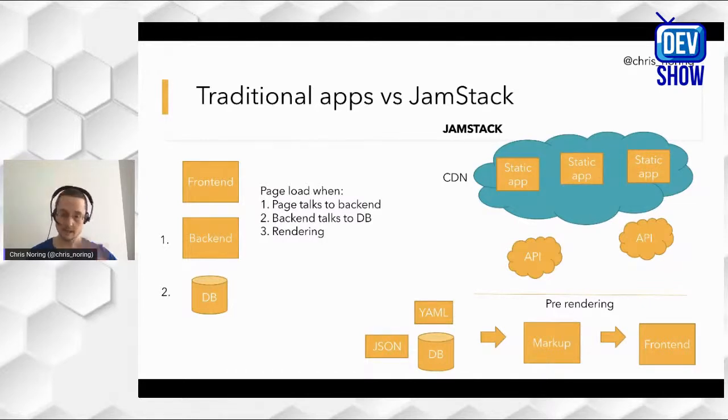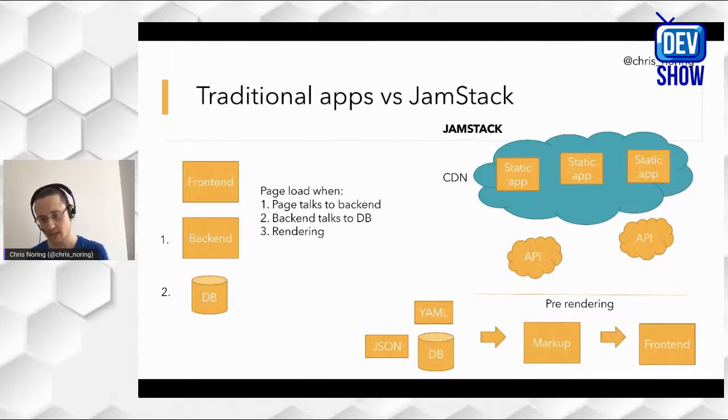If you see here at the left, we have a front end and a back end and a database. And usually what happens when a user navigates to a certain URL is that you want some kind of front end constructed for that user. So you make a call towards the back end, which makes a call towards the database, and given the response from the database, it ends up serving some kind of front end to the user.